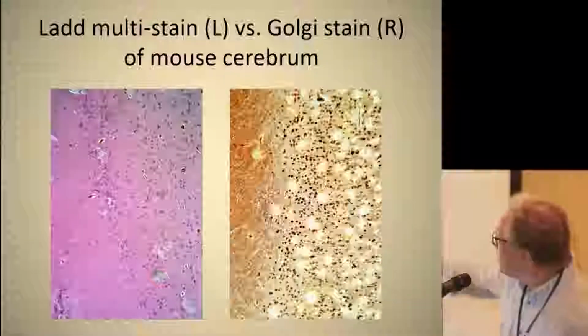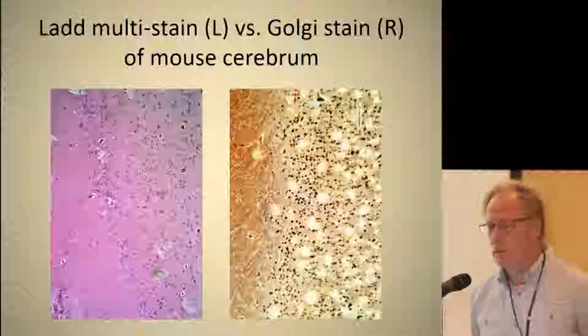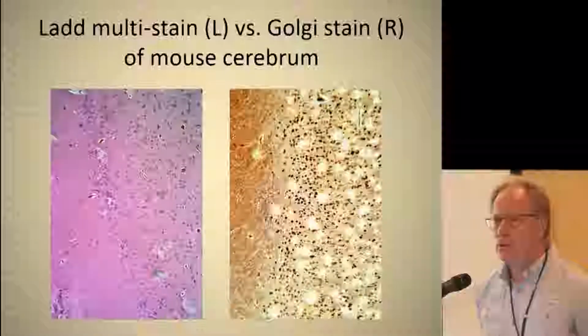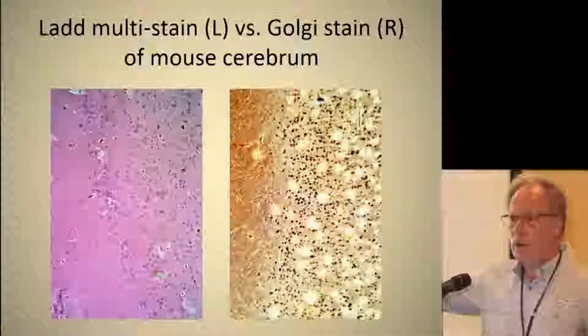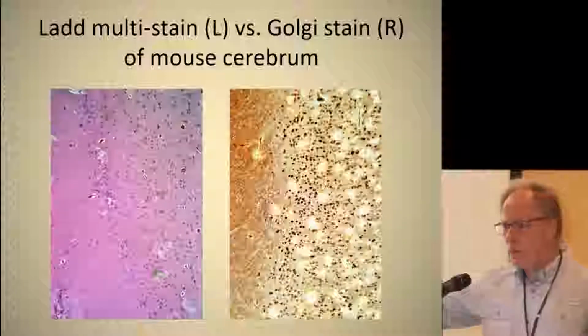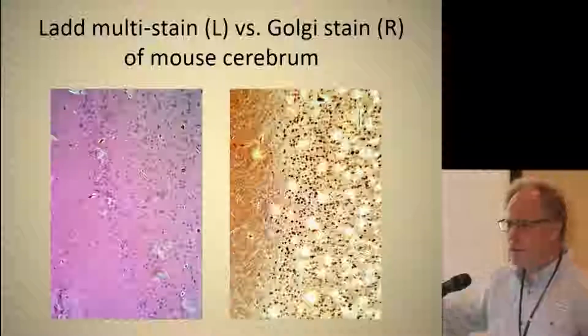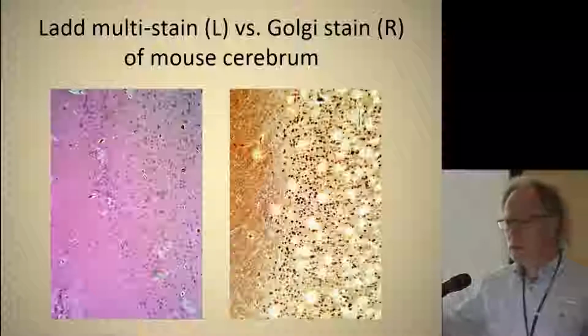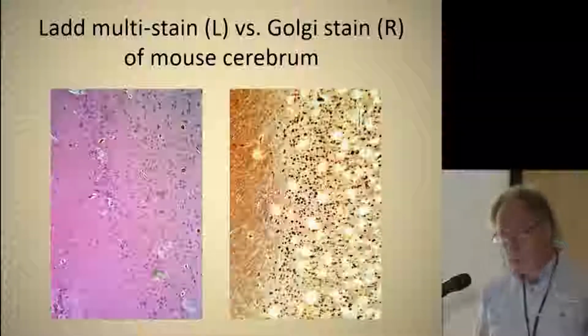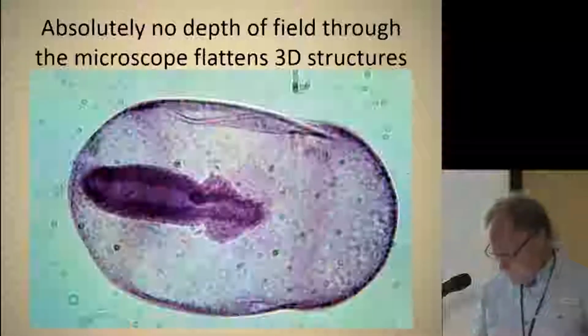When you hit it with an appropriate stain, in this case the silver-based Golgi stain, you can truly see the pyramidal cells, and you can make a distinction between what is actually the neuronal transmission tissue and what is the bulk of it in terms of all the different glial cells. So it's the same slide, the same method, but just an alternate staining technique that bespeaks more of its function.